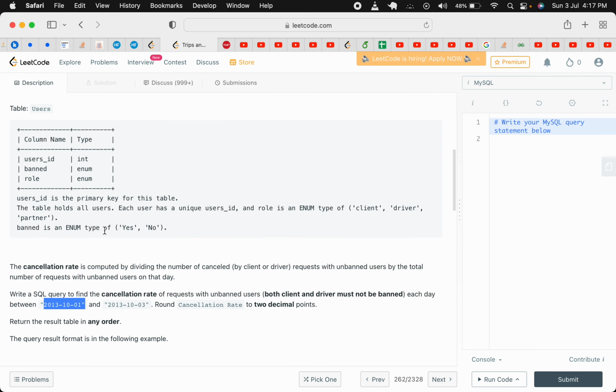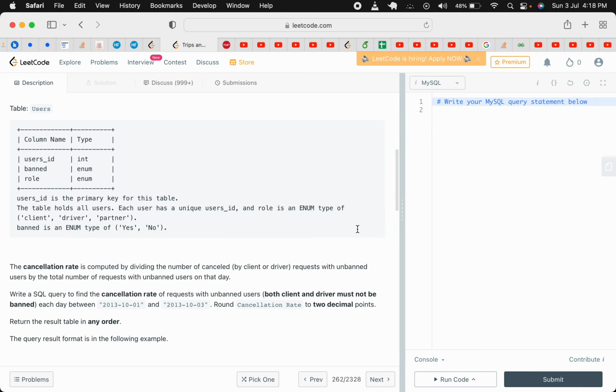What you need to do is find out the cancellation rate. So what is cancellation rate? It is computed by dividing the number of cancelled requests, either by driver or client, by the total number of requests by banned and unbanned users.